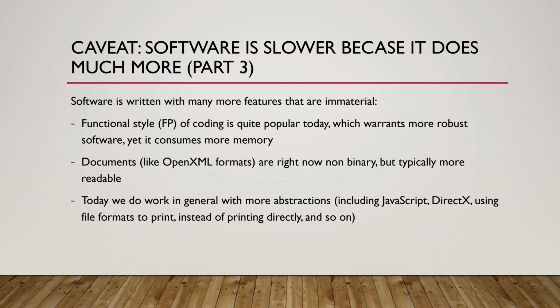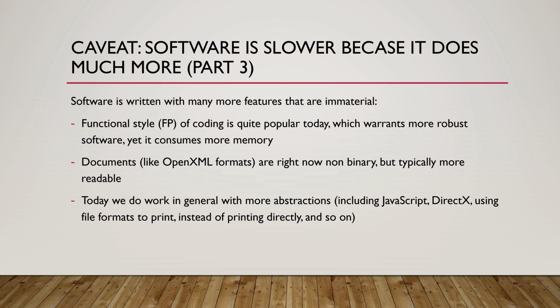And also, today we can all agree, whether we are for or against that take, that we have a lot of things which are slower in the way they are coded today. Even people who don't know what functional programming is. This is a popular style of coding, and sometimes it's slower than a non-functional style of coding, but it greatly increases robustness and thread safety, and it consumes more memory.